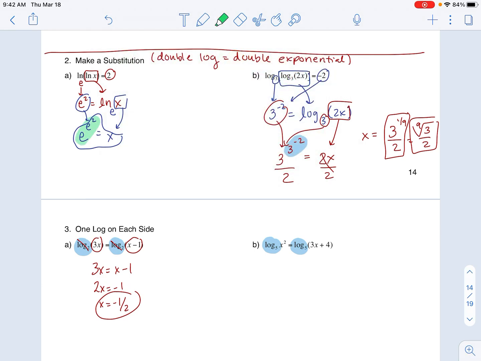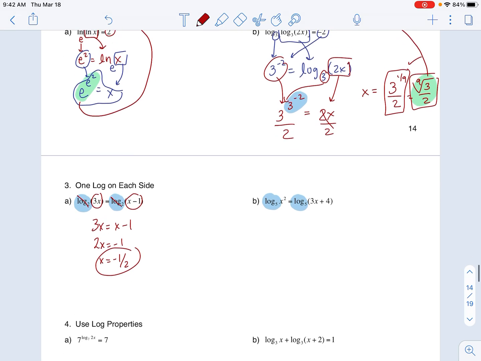So e to the e squared is definitely a positive number. When I plug that back in up here for x, it would just be natural log of e to the e squared, so that would work. And then same for this one. When I take this answer and plug it in here, times it by 2, the 2's would disappear. It would just be the 3rd root of 9, which is a positive argument as well.